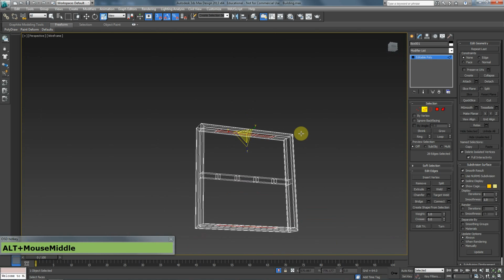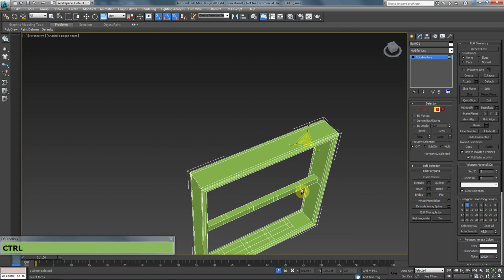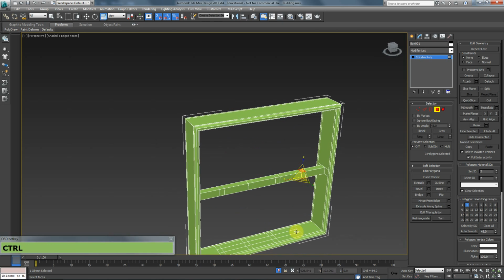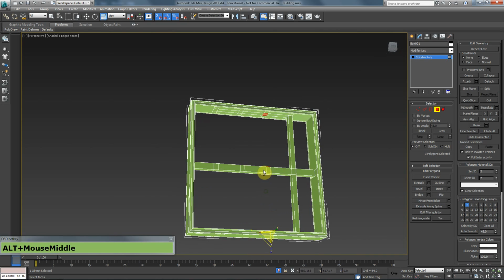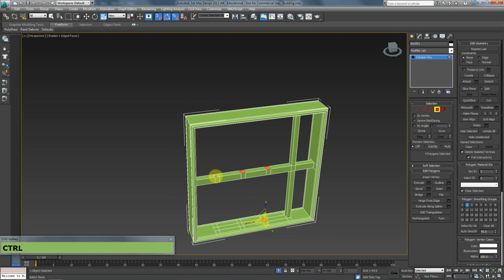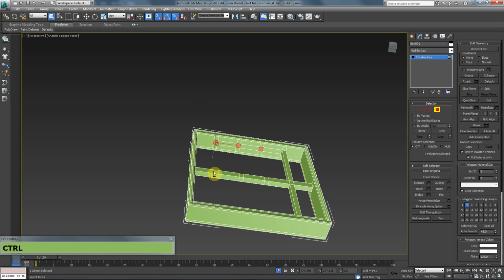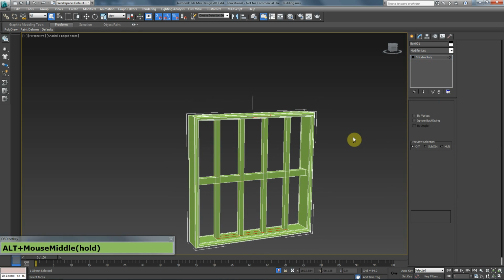Okay, so now I'm going to select the facing edges and bridge. I should actually be able to do them all at the same time if 3ds Max doesn't want to be stupid. Let's have a look. Yep, works fine. Okay, finally.